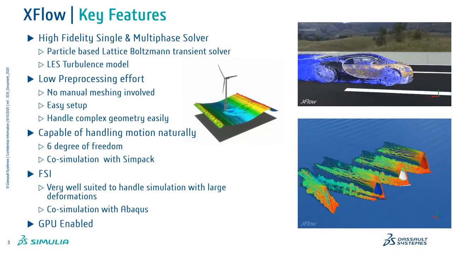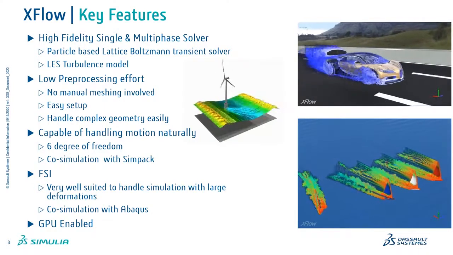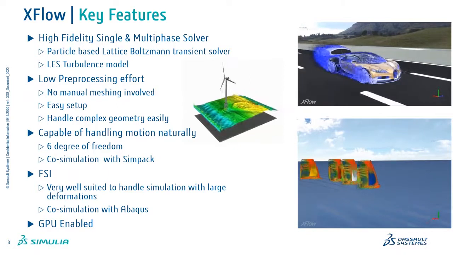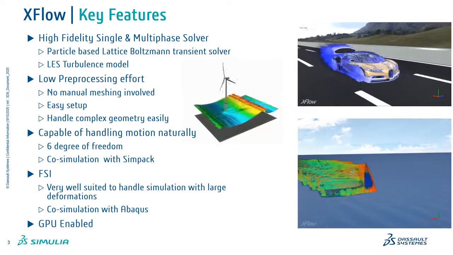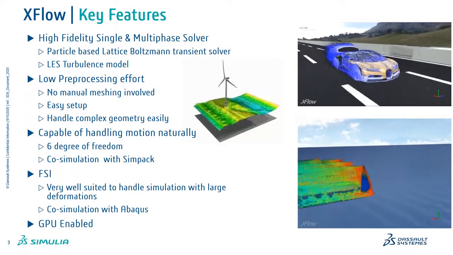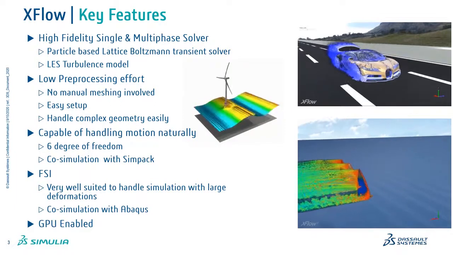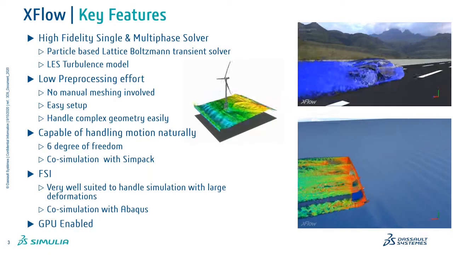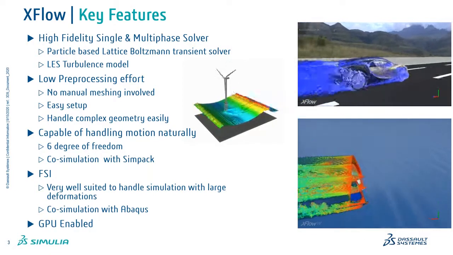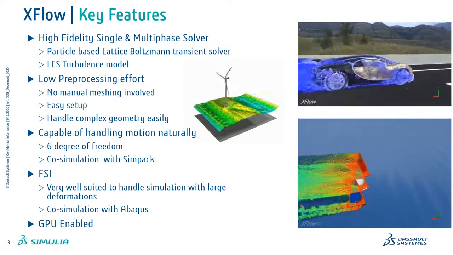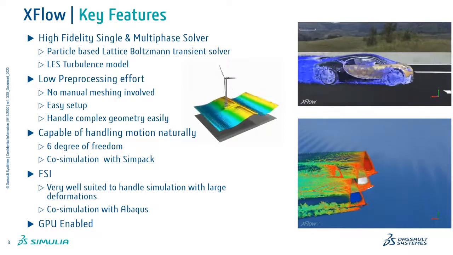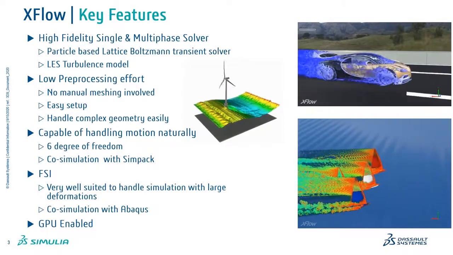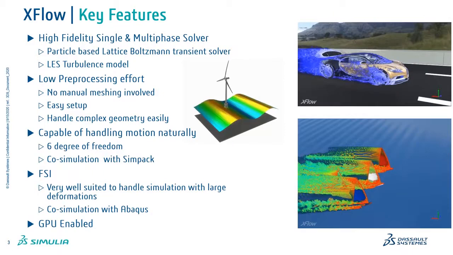Okay. Low pre-processing efforts. So for the pre-processing side, our approach is very competitive both in time and simplicity. We have a meshless approach that consists in a lattice that is generated automatically and that only requires a user input for the size at which we desire to resolve the problem. The graphical interface, it's modern, it's simple, and it's easy to use, with a minimum number of parameters to set up to actually run a simulation.